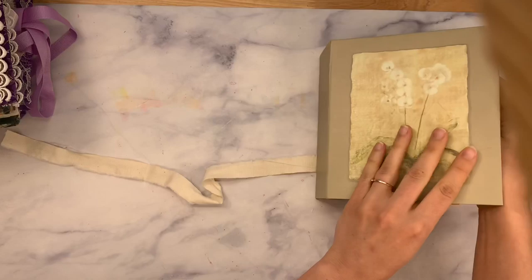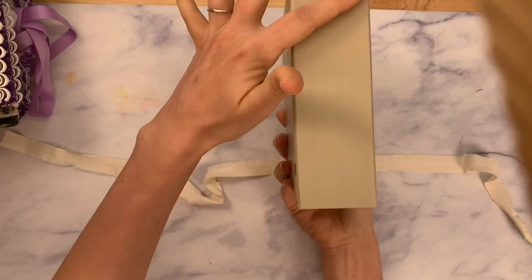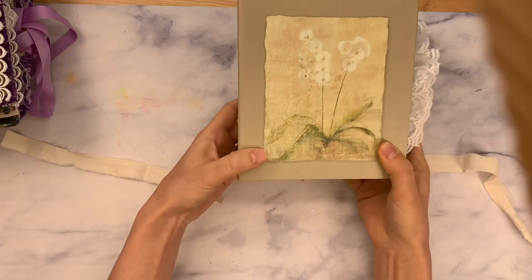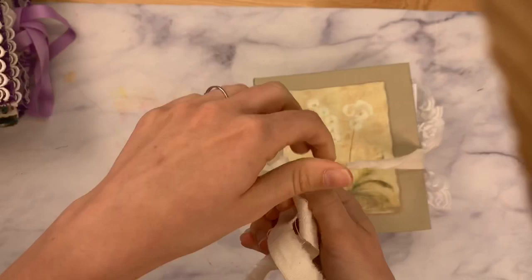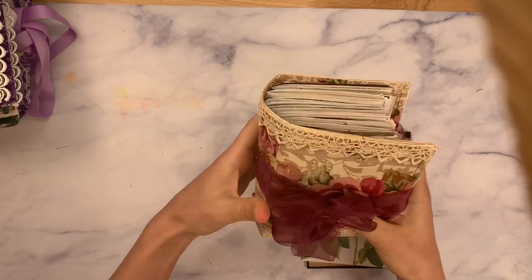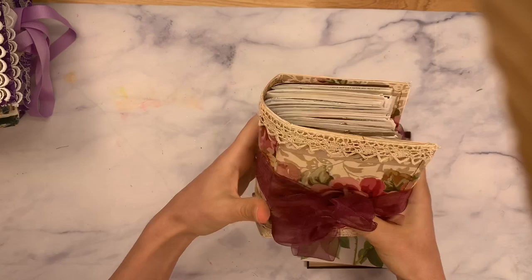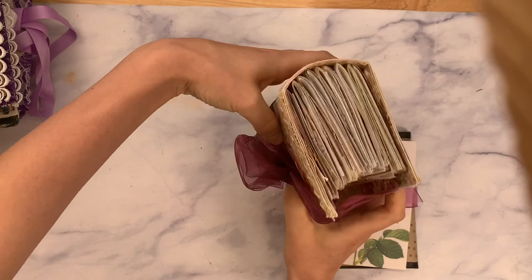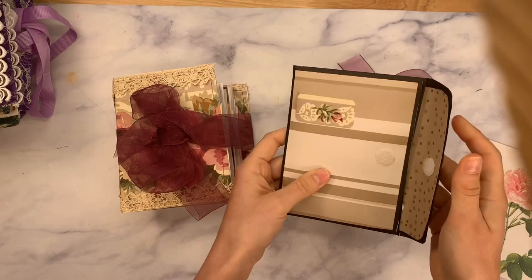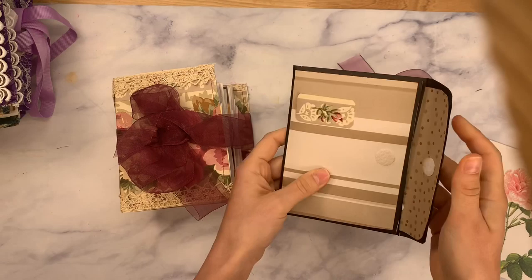She left this cover pretty much the way it was and I really don't think it needs anything, but what you could do is put lace or rosettes on the spine, add a tassel, or add a word label — Sasha had some journal word labels in her section of my shop that would look incredible on that. I believe this next one is from her as well. That is pretty — it's like one of those flexible covers. It feels like it's made out of wallpaper. Look at all those signatures. It comes with a mini dashboard and then a Velcro envelope flip book with some papers and ephemera and cards and things in there that you can use.